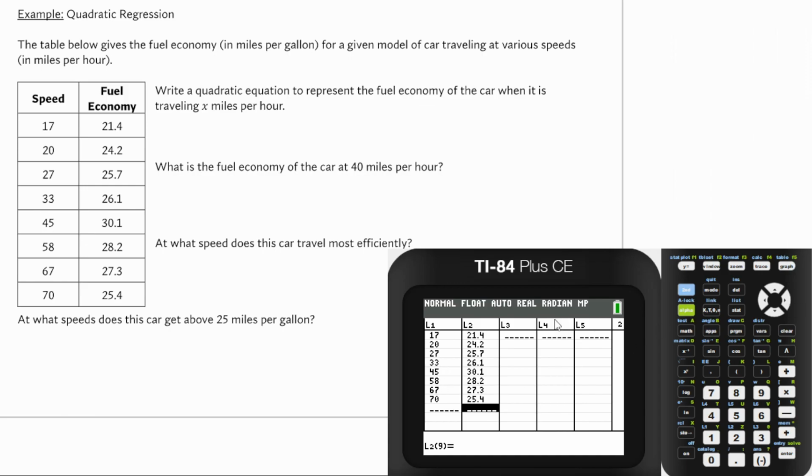All right, feel good about it. Because if you type in even one of these numbers wrong, you're going to get the wrong equation, and there's not much you can do for it after that. So it's really worth the double check there.